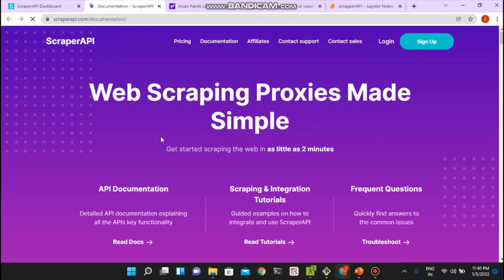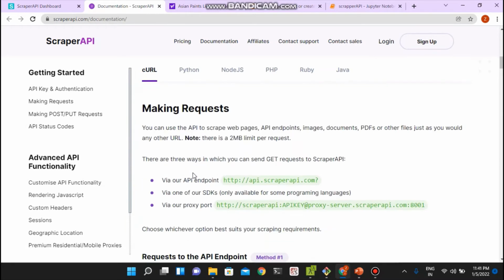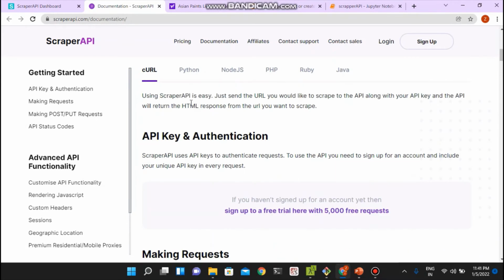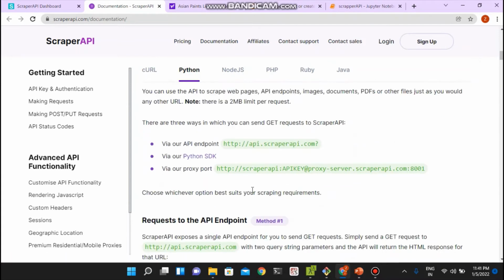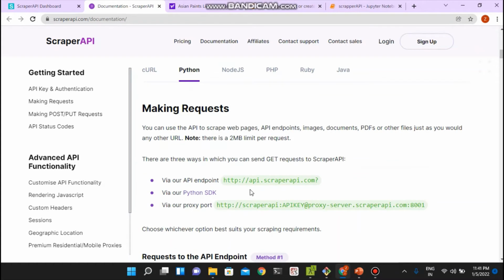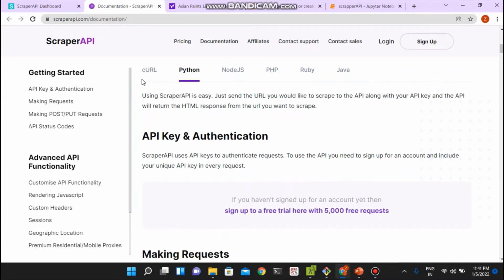If you go to the documentation part, you can see documentation with examples, for example for curl. For Python, you have good examples. The documentation is very easy to use. Trust me, this is the reason I'm recommending it. Please try it once and see how it works. So first I will start with the curl example. Let me go to the system for the hands-on.